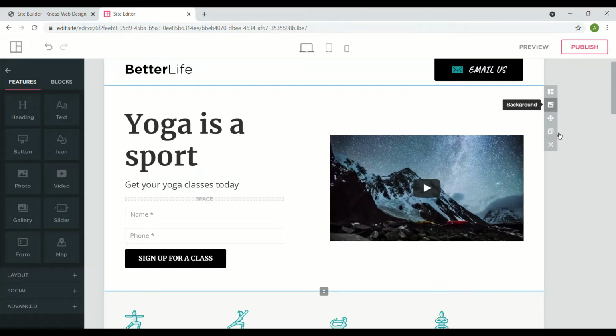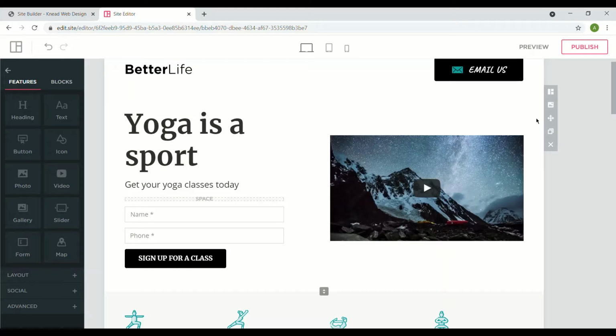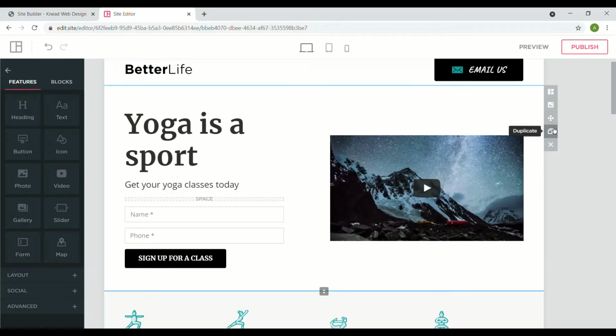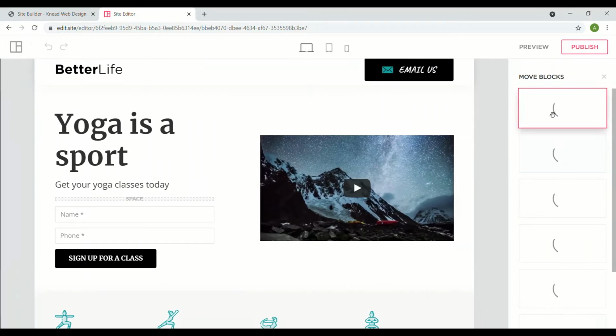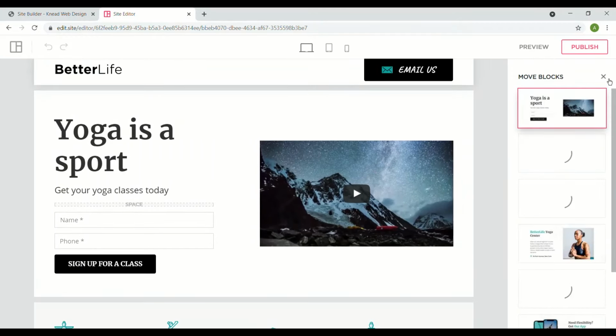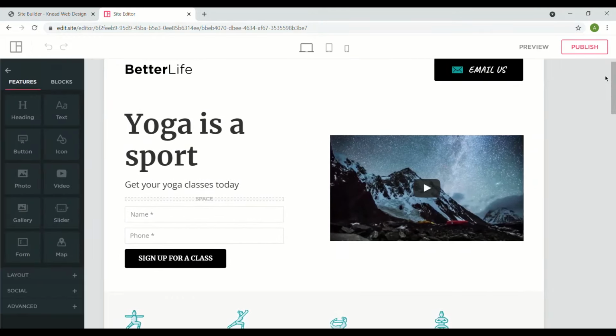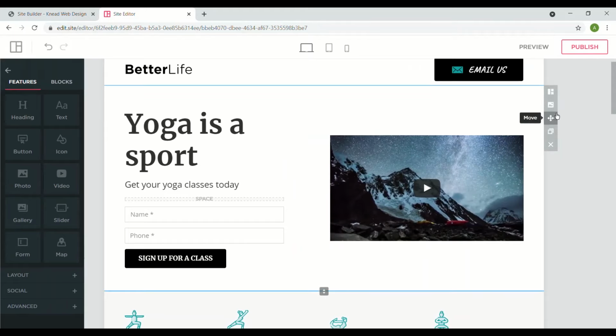So let's go ahead and scroll over here to the side of the screen. We're able to give it a few different options. If we want to move it, we could move it. We could click that and we could move the block, but we're not doing that right now. That's not what I was focusing on. We could click background, we could click the layout, we could do several different things here, duplicate it or delete it in its entirety there.